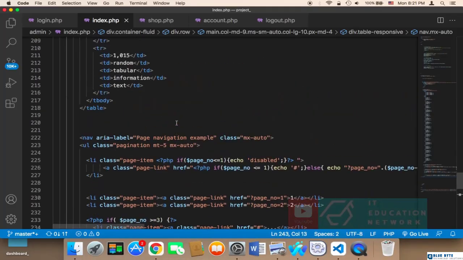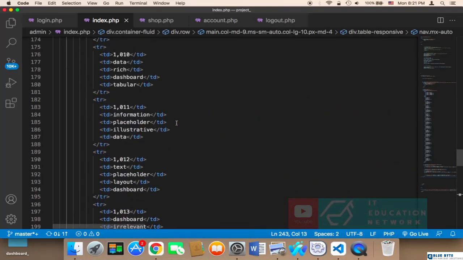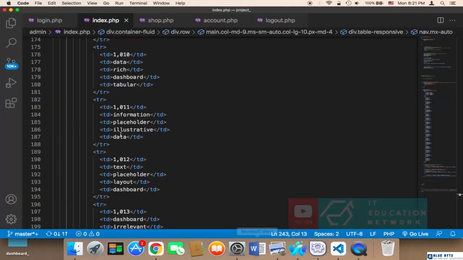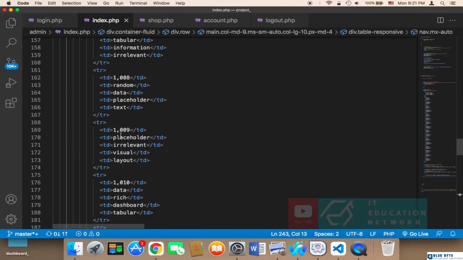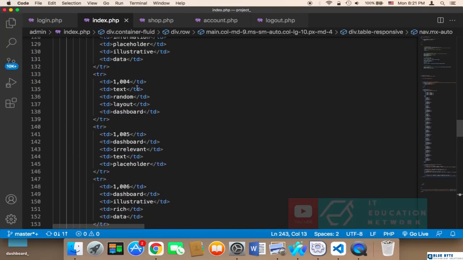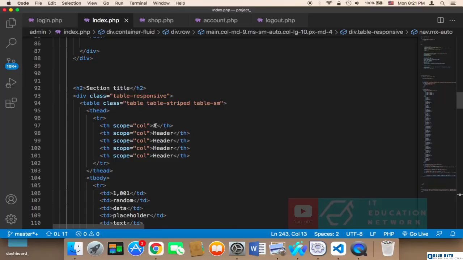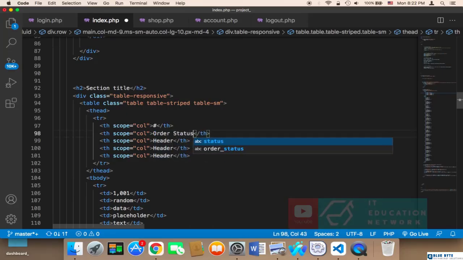Now we need to loop over the orders. So in order to loop over the orders, we have to remove all of these records from the table and leave only one. So let's start removing from the top. From the top we have here the ID, and then we need the order ID, the order status, and then the order date.